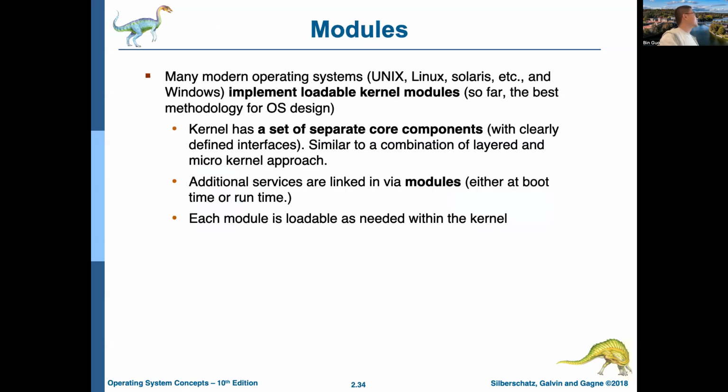Next is modules. Many modern operating systems like Unix, Linux, Solaris, and Windows implement loadable kernel modules. The kernel has separate core components, and when it's necessary, a component is loaded into memory. When not necessary, it's not included in the memory. So these additional services are linked as modules either at boot time or runtime. So the module is a good design.